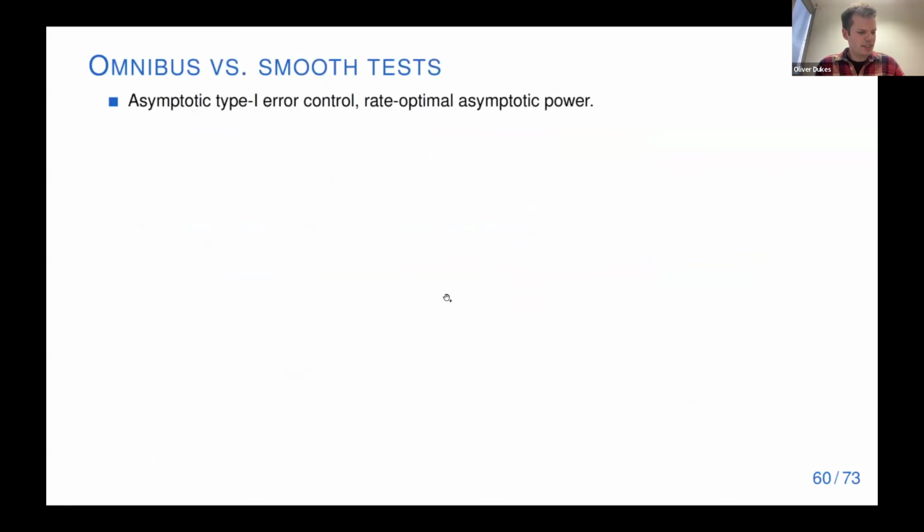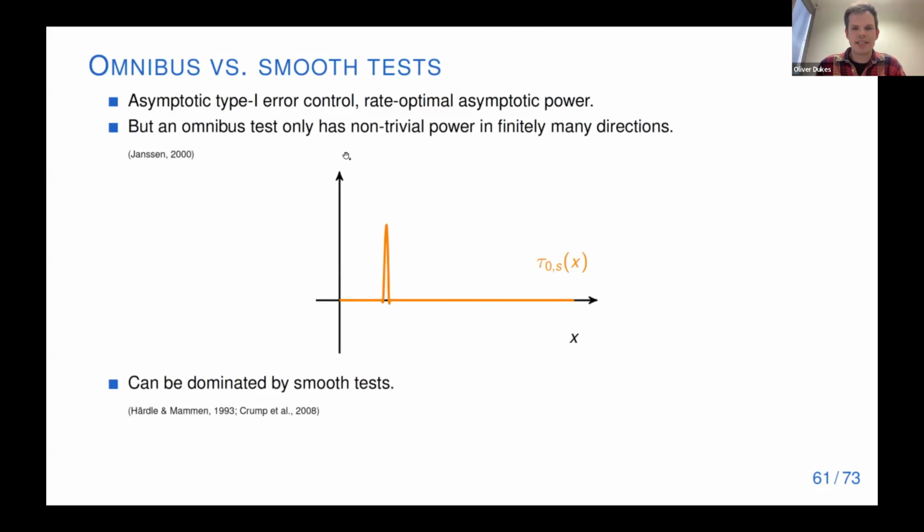Okay, so there's a couple of points to discuss, but I'm going to be brief just to give Edward more time. The first point is that we've shown in the paper that we have both type 1 error control and rate optimal local asymptotic power. But because we're adopting an omnibus test, we in fact only have non-trivial power in finitely many directions. Another way to think about this is that suppose we have a Kate which is equal to 0 for most of the population, and just for a small subgroup deviates. Then because our test is based on integrating with respect to x, we may in fact have very poor chance of actually detecting heterogeneity, even though it's there in the data. So-called smoothness tests tend not to have fast power in the directions we have it, but they have power more equally spread in different directions.